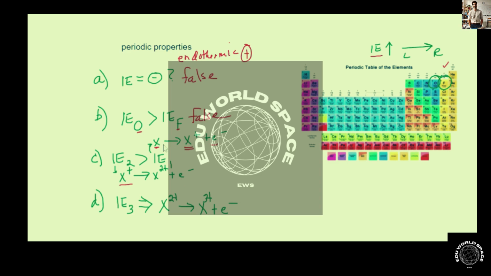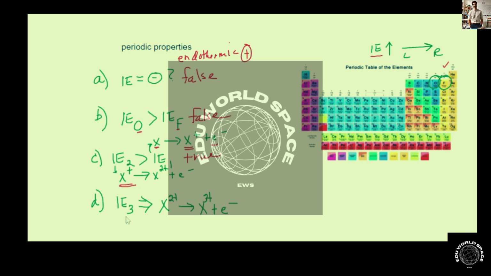So if we just compare the two, this is going to be a true statement: a second ionization energy always requires stripping away an electron from a positively charged cation. That's more difficult to do, requires more energy, because that positively charged cation is going to have a greater pull for its electrons and hold them more tightly than a neutrally charged atom, and therefore will require more energy to strip away any additional electrons.